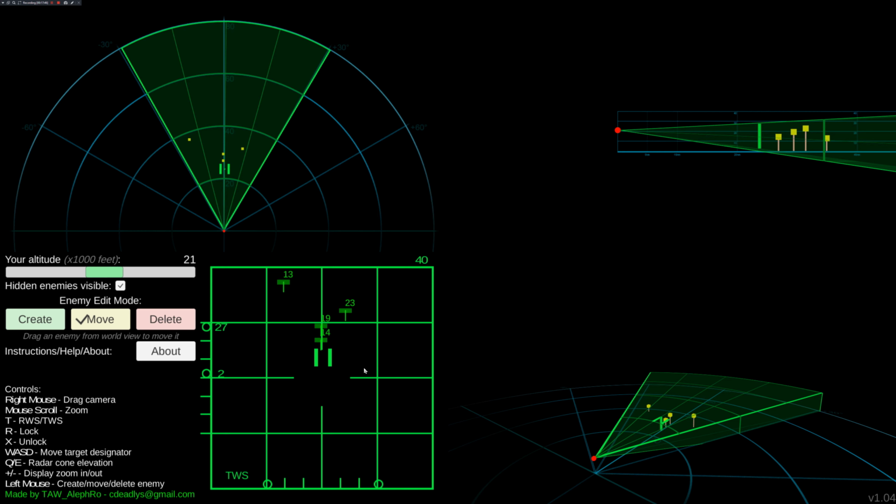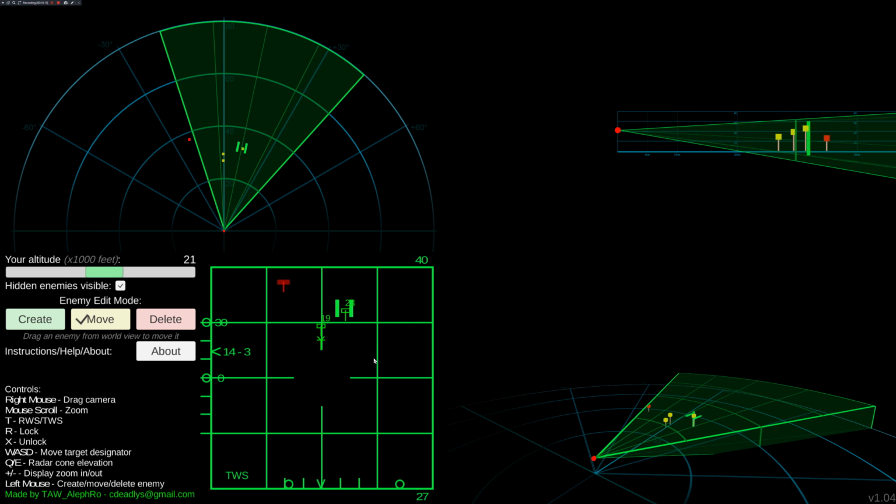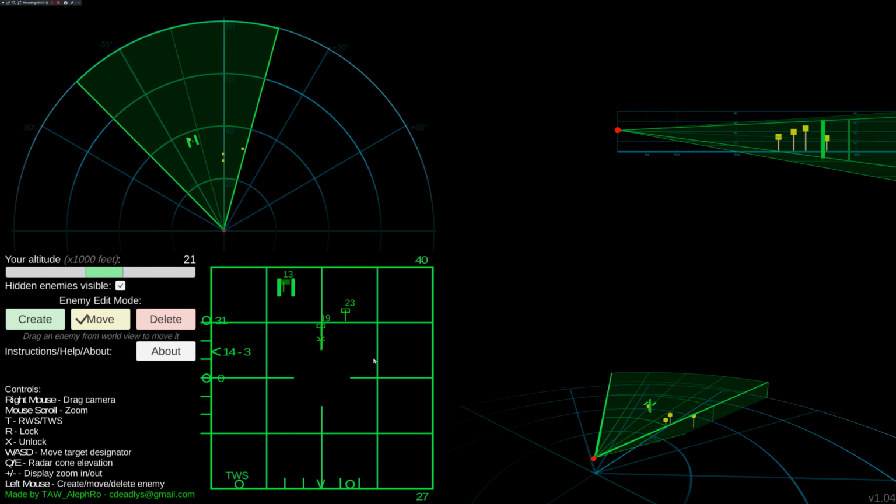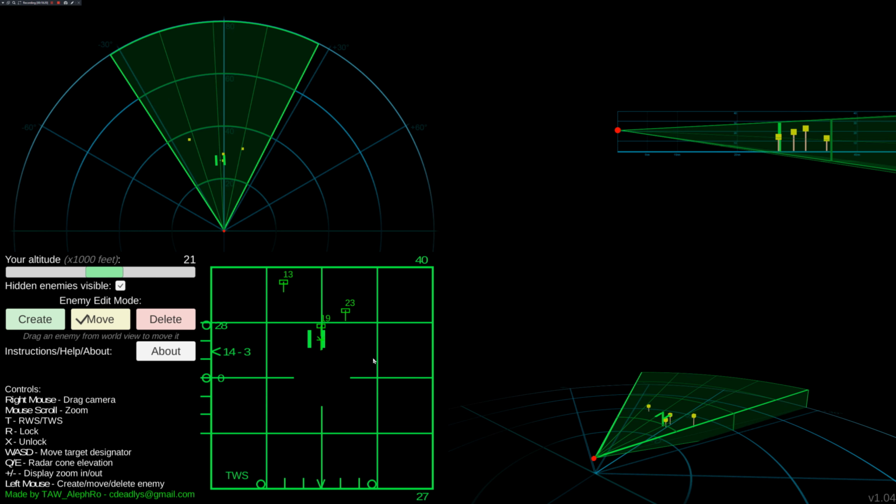Very handy information. The next part of TWS, which is a lot of fun, is the ability to lock up to 4 targets simultaneously. So this target is now locked. He's our primary target, just like we saw in single target track. We're getting his exact altitude at 14,300 feet. We're getting his distance, 27 nautical miles. But now I can also bug him, and bug him.